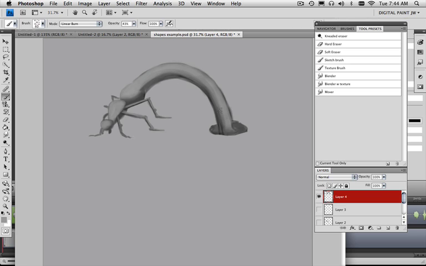Well, I can define that by using textures. So what I'll do is start taking my texture brush in here and concepting some of these areas.